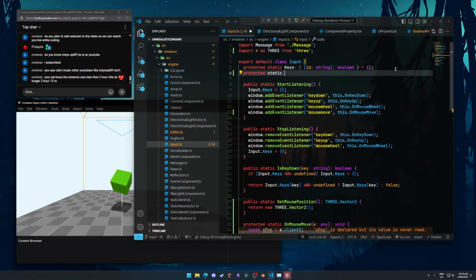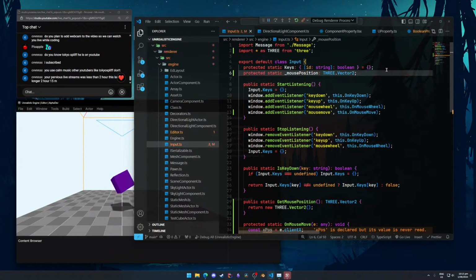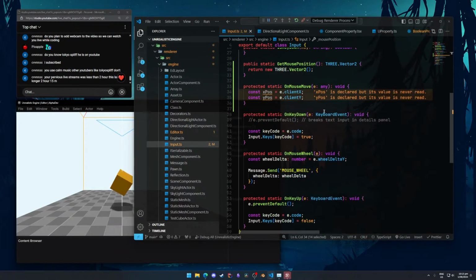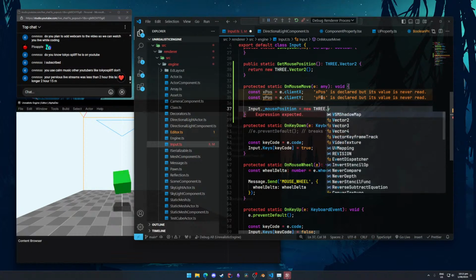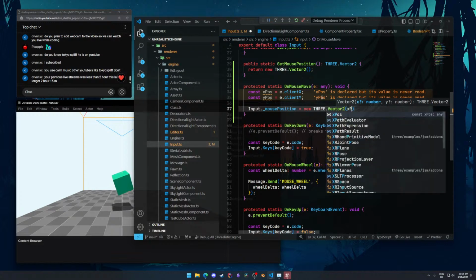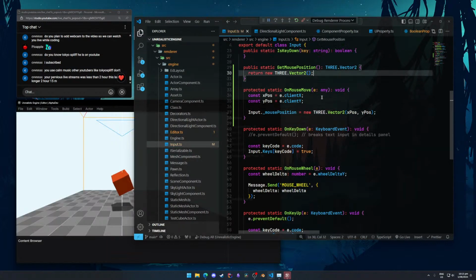Protected static mousePos, THREE.Vector2. New THREE.Vector2(xPos, yPos), and then this now can just return Input.mousePosition.